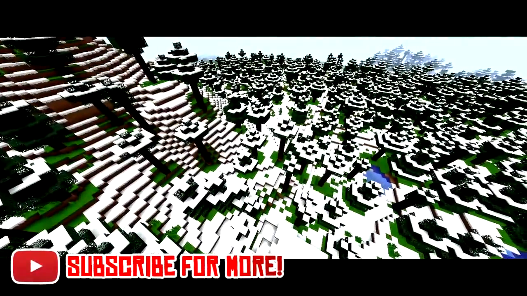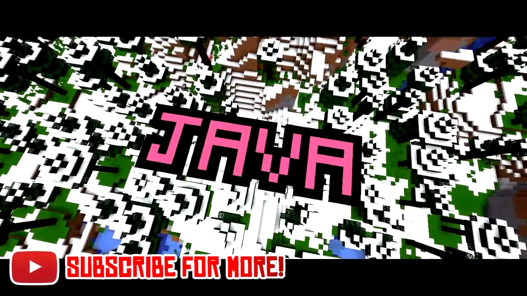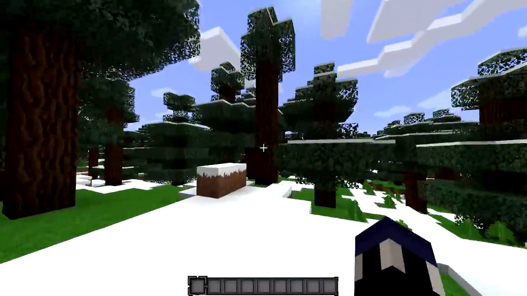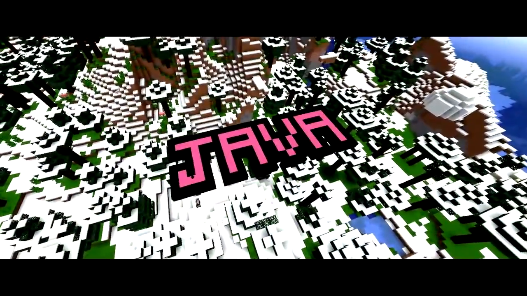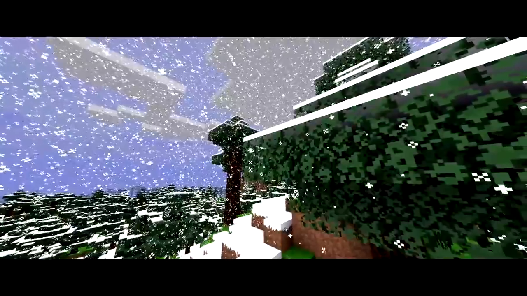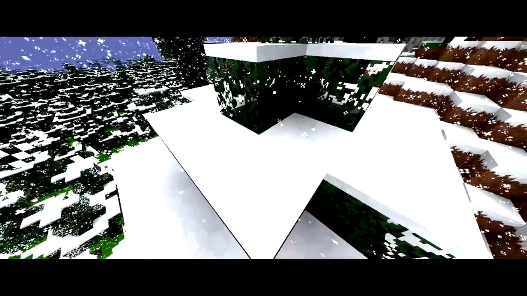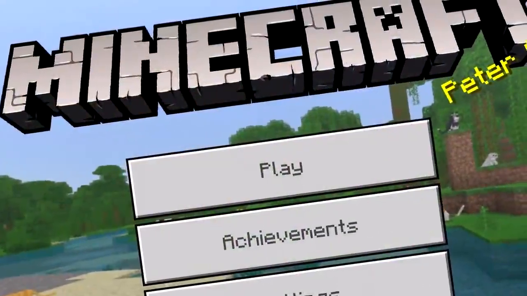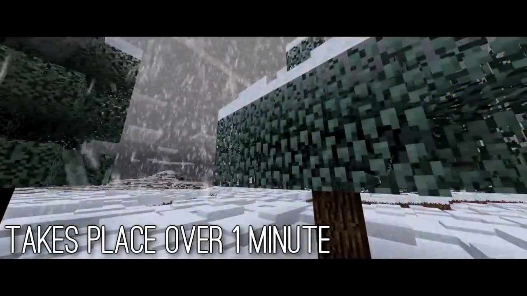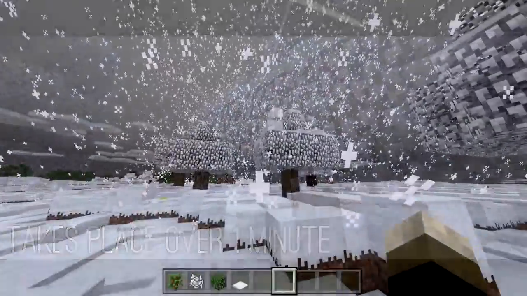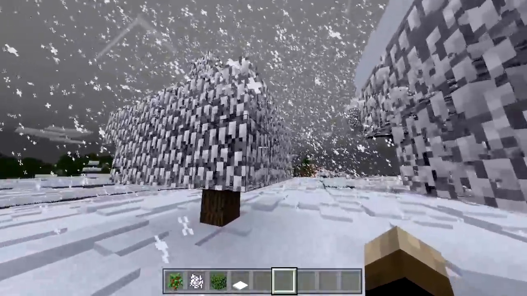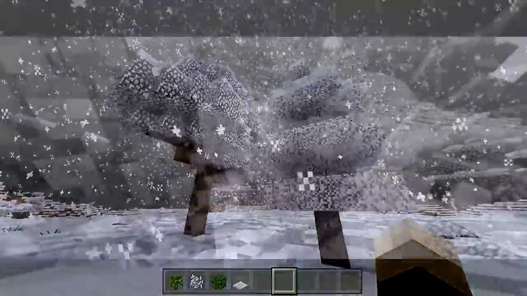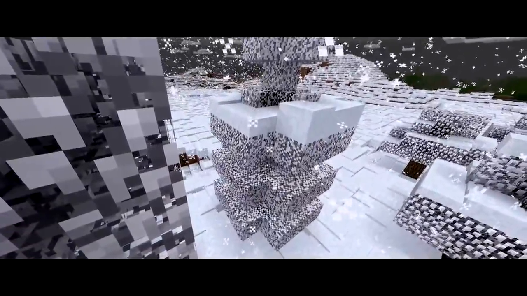Another interesting tidbit that the Java edition of the game would greatly appreciate would be how snow biomes treat leaves. In the Java edition of the game, leaves are the stereotypical green, but with snow on top of them. However, in this Bedrock edition snow biome, the leaves themselves turn white. It's an extremely nice feature that ties the world together really nicely and gives the biomes an immersive feeling.